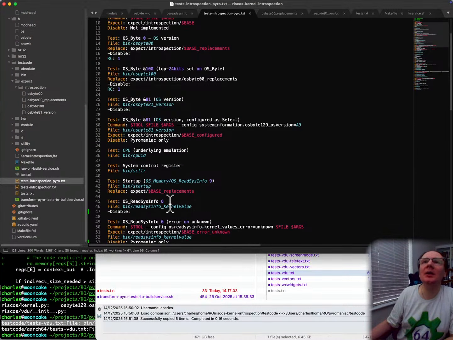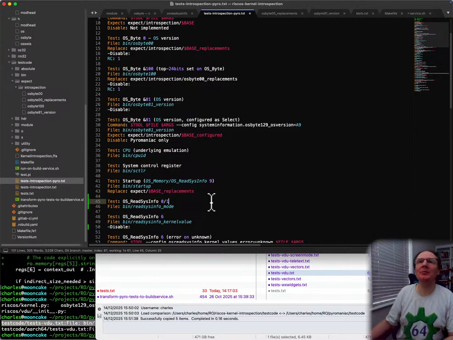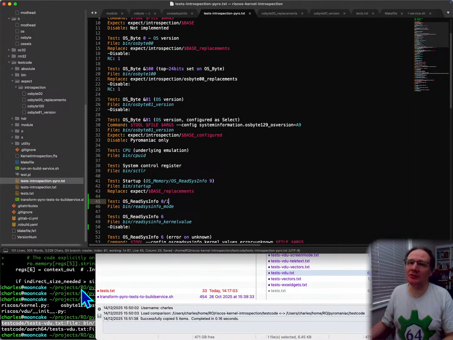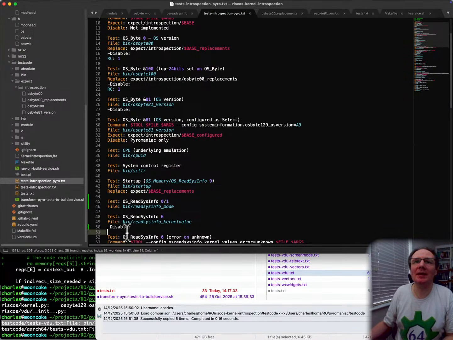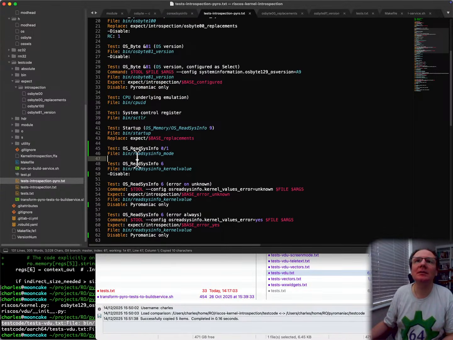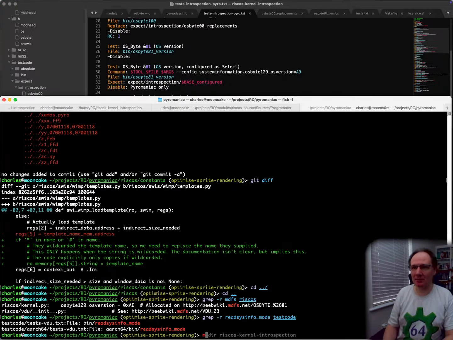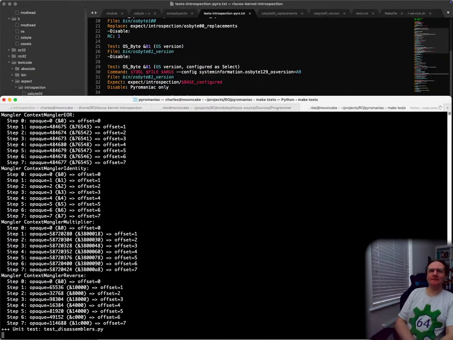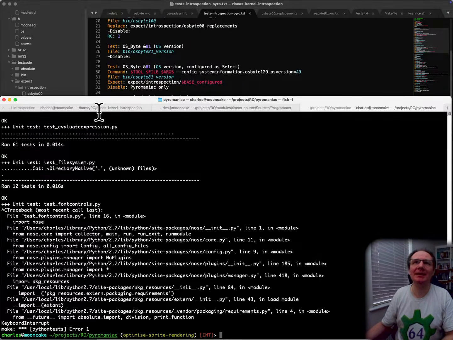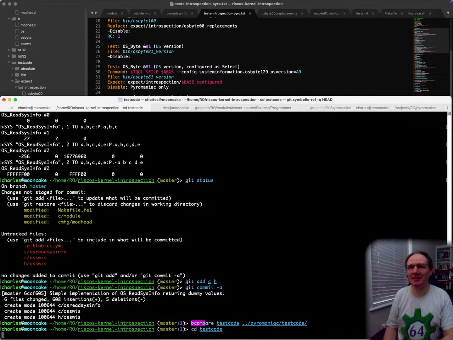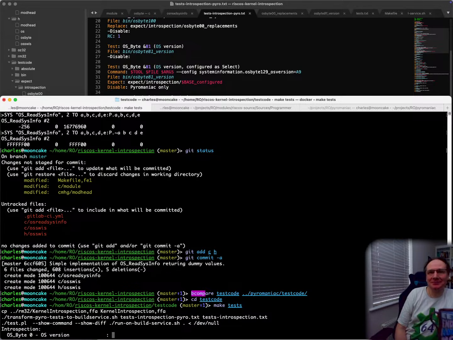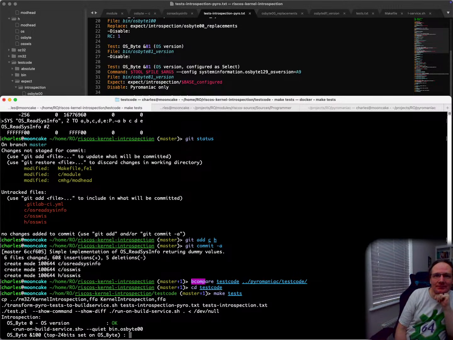Read this info. There we go, 01. And I should then synchronize them later, but we'll just try going that. And that needs to be enabled as well. I'm leaving the startup out for now. Right, okay. So make tests. No, don't make the test for Pyromaniac. Make tests here. You have to go through all of the OSBite tests first.